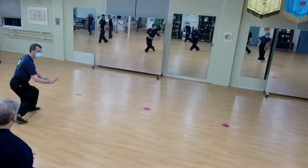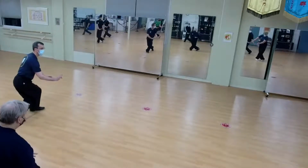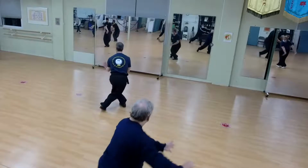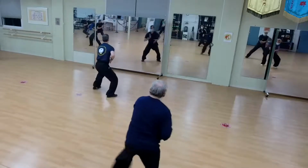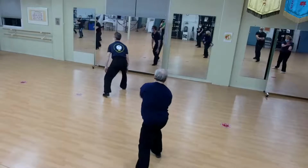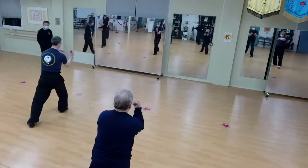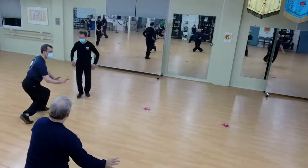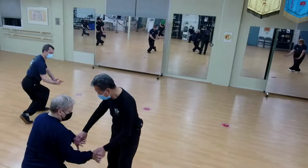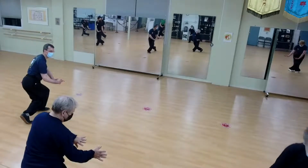So there's a shift right there. You see that? Yeah, do it again. Shift. So. Bend this here, yeah. So these are like concentric circles, one's not longer than the other. Okay, and then go.